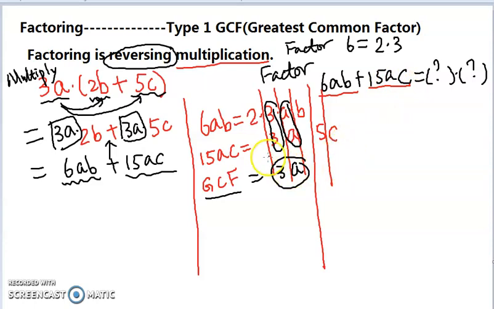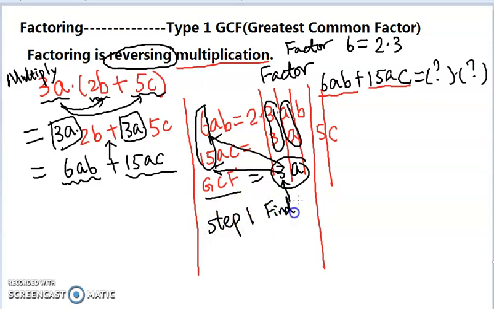Actually, we have quicker ways. If you understand the process, we don't really have to break down, and we can find the common ones, the GCF, quickly. For example, how do we find this number 3? 3 is the GCF of 6 and 15. Again, remember, GCF is a number that goes into both numbers. When you look at the 6 and the 15, you may be able to see that 3 is the greatest common factor. If you cannot see it, then you can still break down like I did. So that's the first step: step 1, find the GCF.